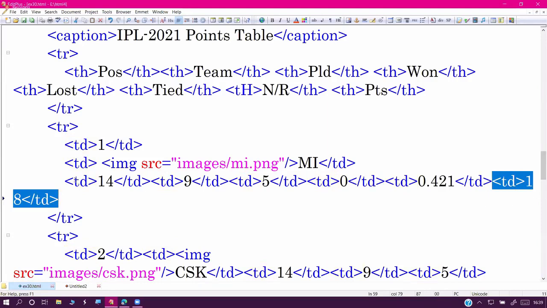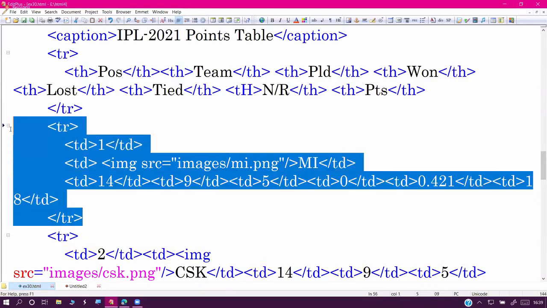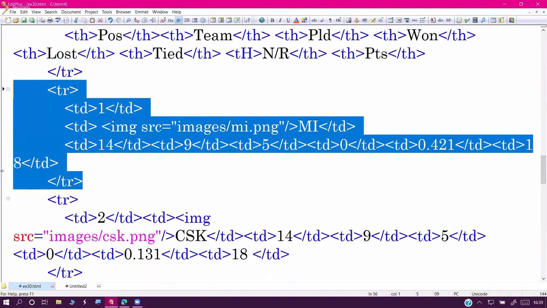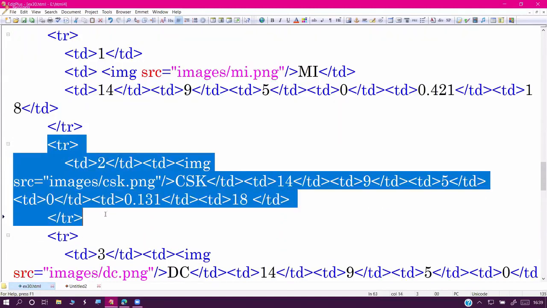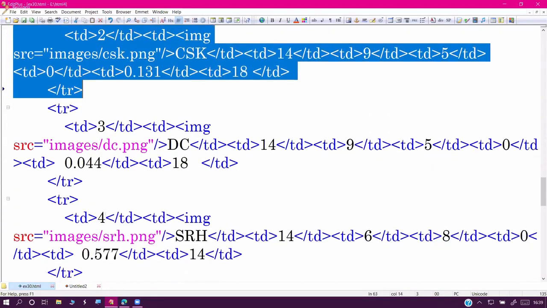Total 8 columns and the row closes. If you understand the first row clearly, the rest of the rows are just copy pasting and changing the data, points and numbers. Total 8 records.